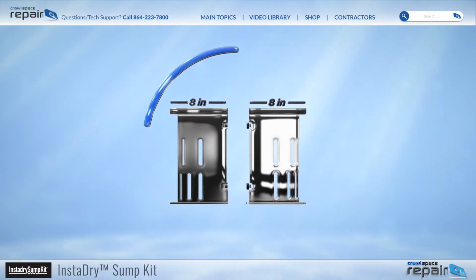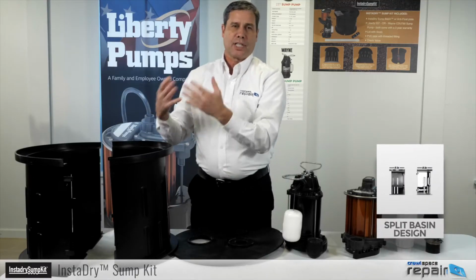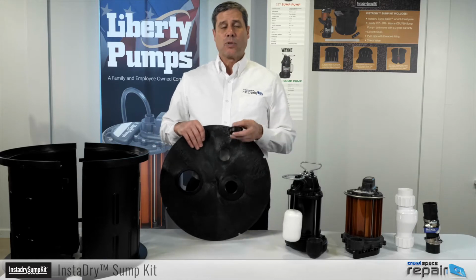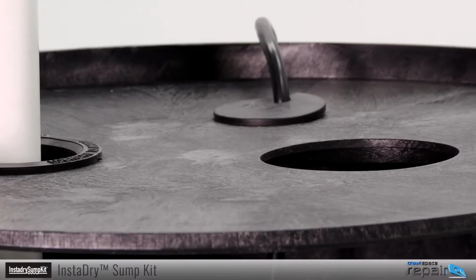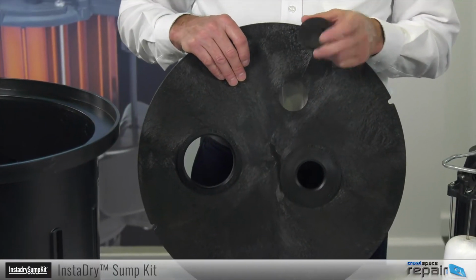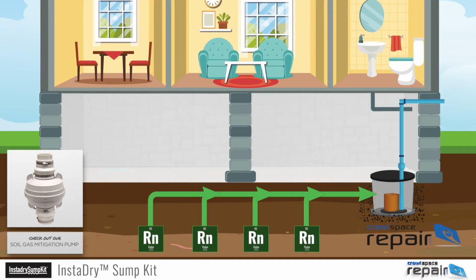This basin is made in two identical halves. This allows it to fit into even the smallest of crawl space access holes. Our basin lid is a sealed radon quality lid. You'll find each penetration has a rubber grommet to seal out moisture and gases, as well as a soil gas mitigation port that helps with soil gas evacuation.